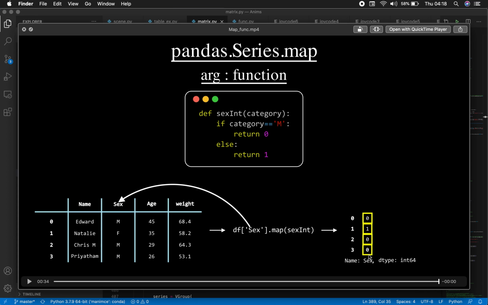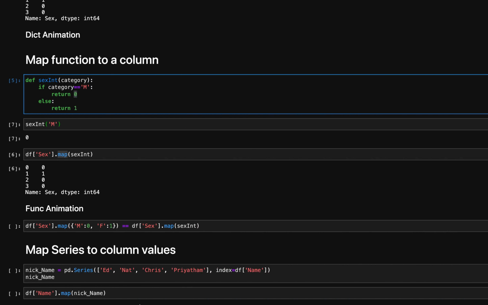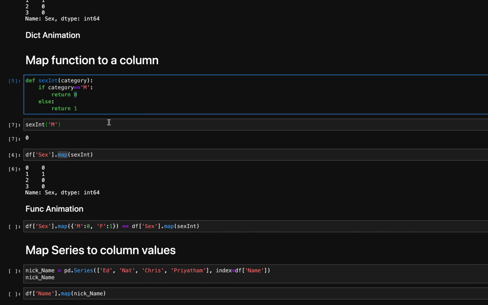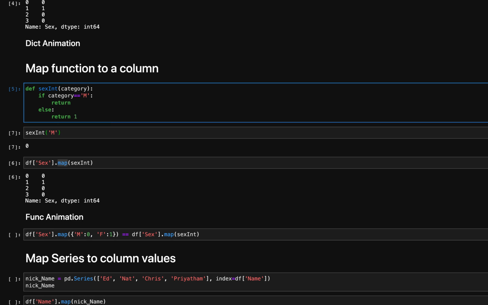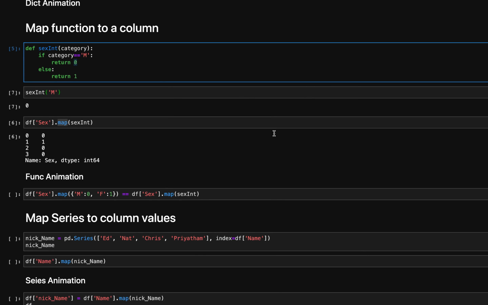This is how you can think of what's happening inside the map's functionality. All the elements are taken one by one and result in values after applying the function.